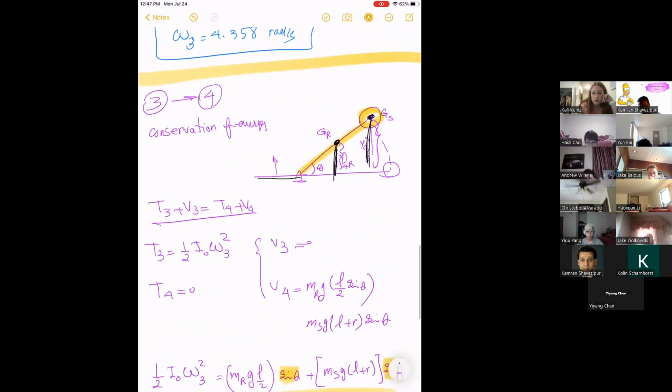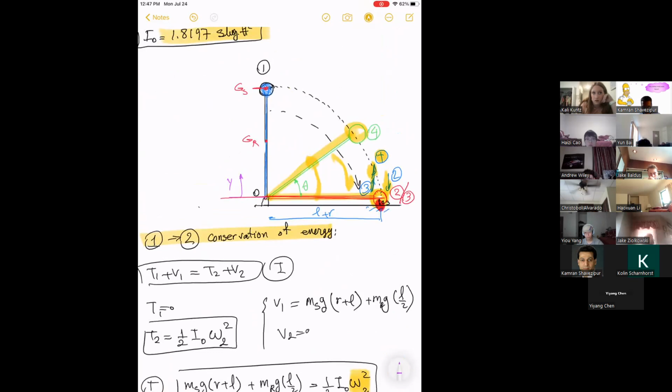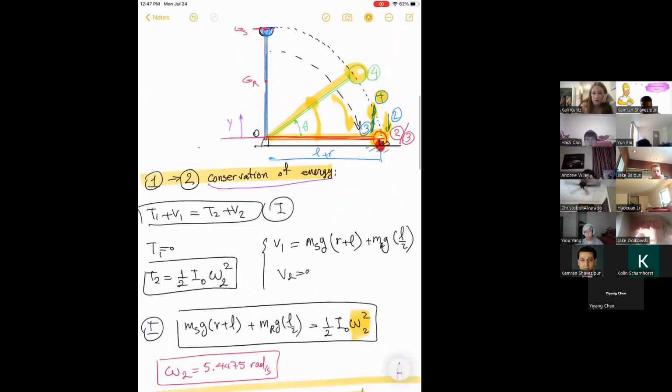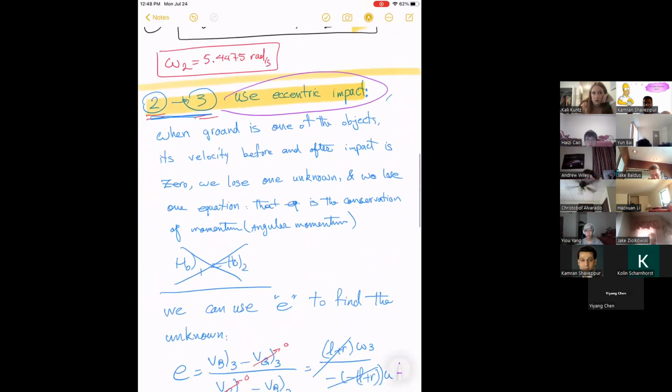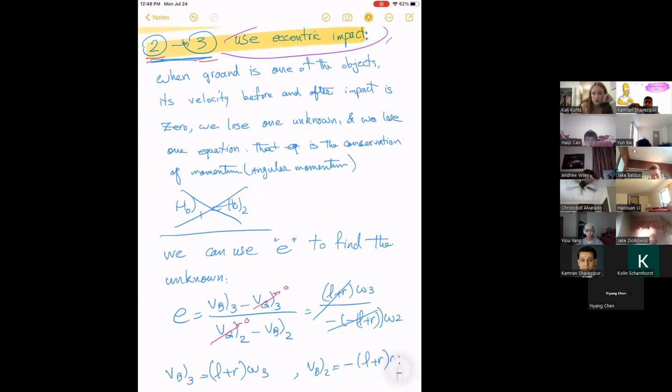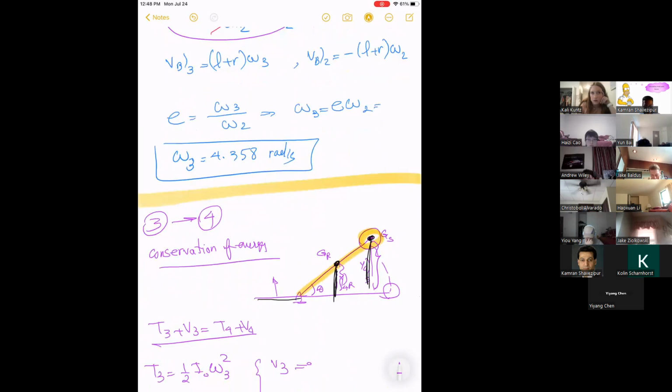I know this seems to be too much, but this was a good example of showing you a review of conservation of energy. The main part for us was eccentric impact. We had examples, previous one, the block hitting the rod, you use it regularly. Here, the ground is involved. You cannot use this. You're going to limit it to that. So that was another example to show you how you can use it. And after this, again, conservation of energy. So I think this example captures different aspects of potential problems you can solve. Okay.